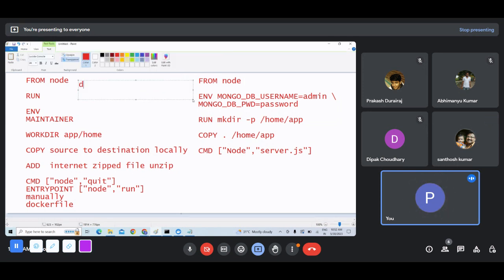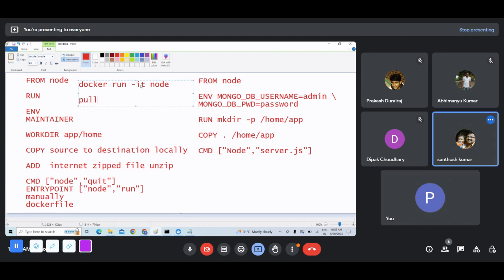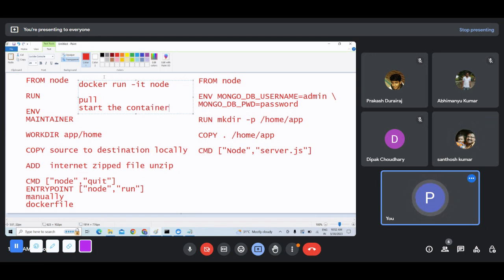I'm taking the example of Ubuntu, let me take the example of Node. This docker run with -it will pull the image and it will start the container. FROM will work the same way.